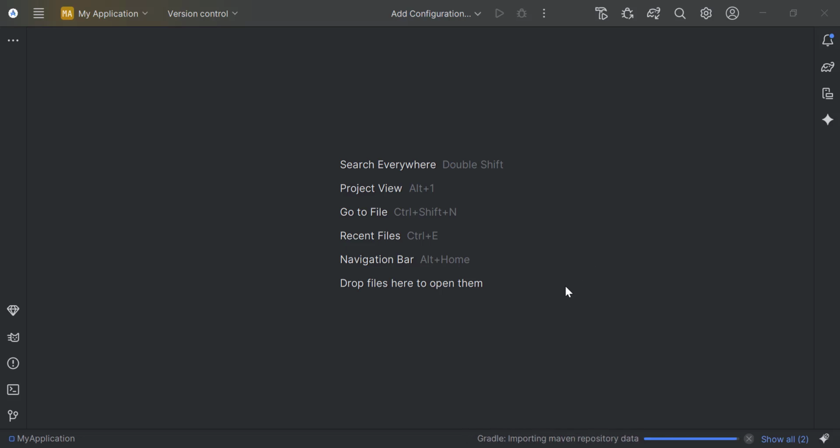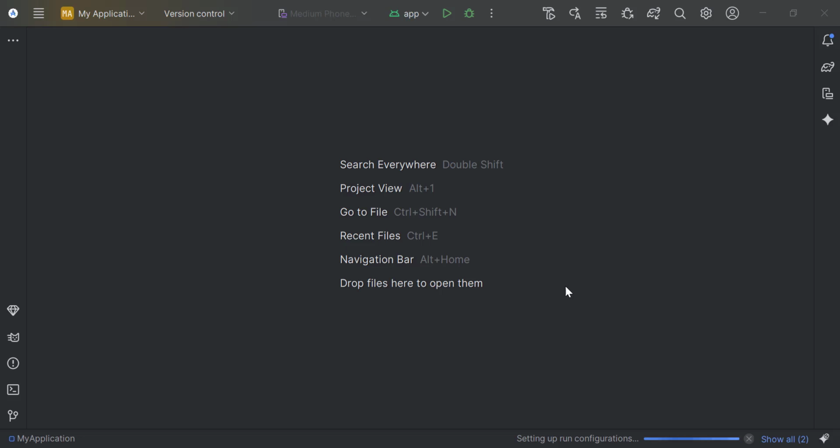Today we will explore how to create a virtual device in Android Studio. Whether you are a beginner or have some experience, this video will guide you through the process of setting up an emulator, so you can test your Android apps directly on your PC without needing a physical device. Follow along carefully to make it work perfectly.